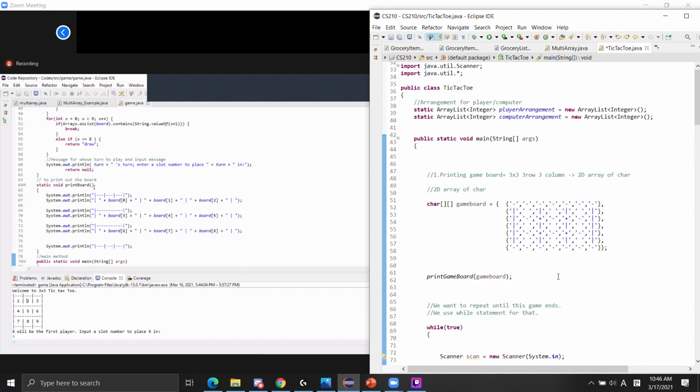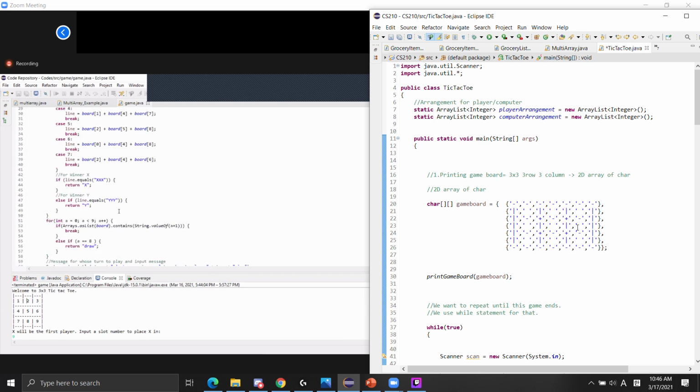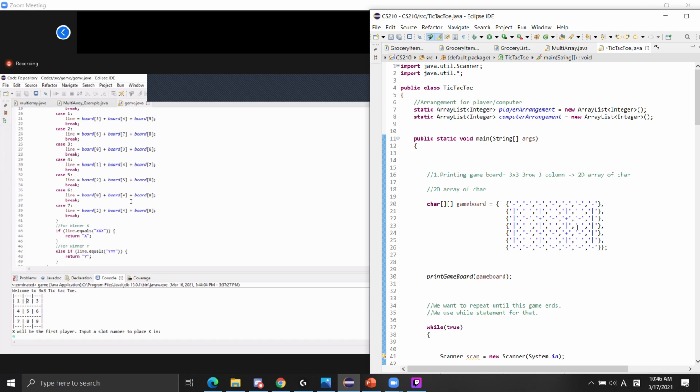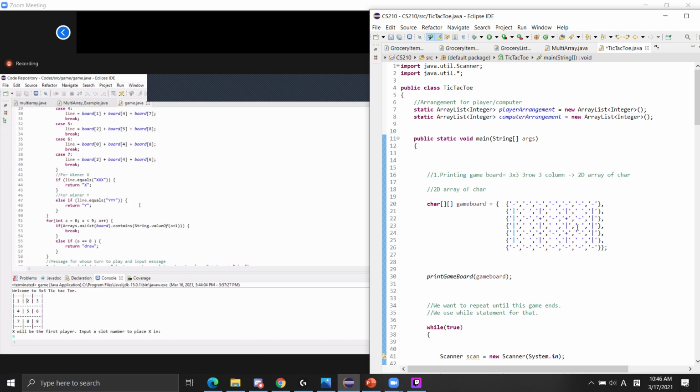This is the print board method, which uses System.out.print to make 3 rows and 3 columns. To check for the winner, I use a switch statement. I put in 8 cases to make sure that if we get 3 in a row from any of the players, it will print out X or Y is the winner.